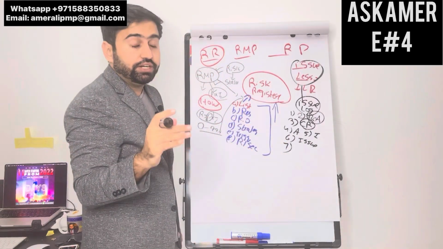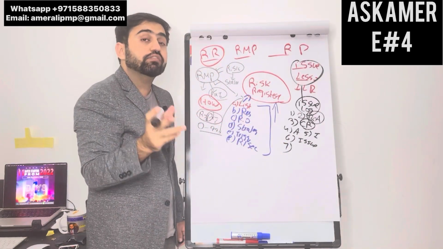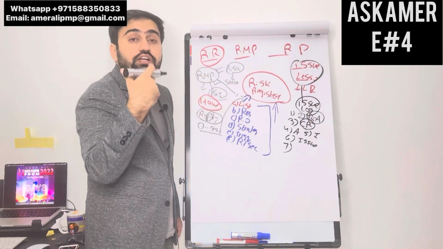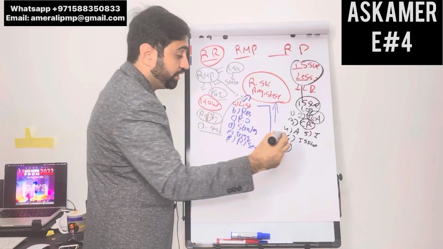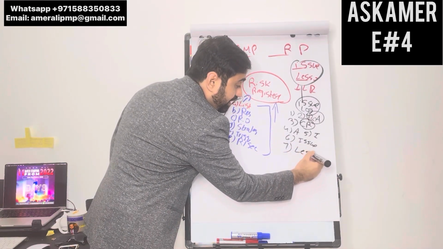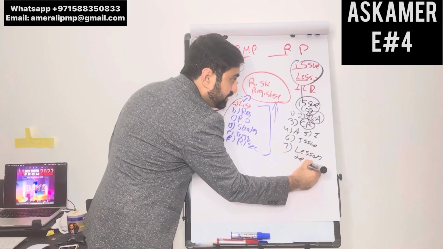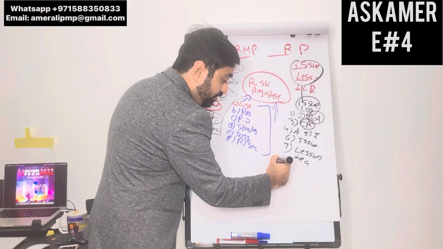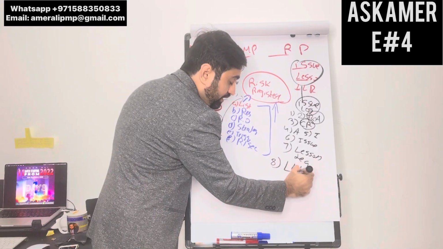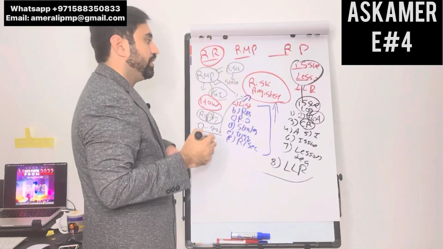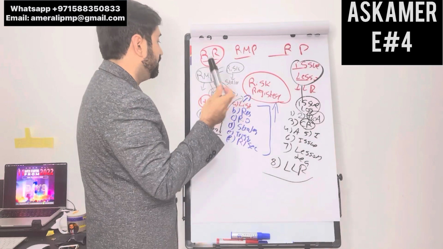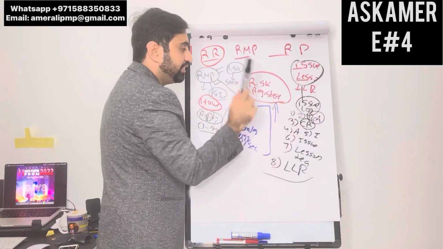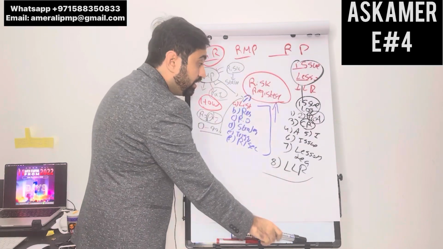Now the issue has been resolved, and we want that issue not to reoccur, or we want to provide the lesson for future projects. We put it in the lesson learned register. The lesson learned register is always for future projects, and at the end of the project we put all the lesson learned register entries into the lesson learned repository. So that's all about the risk management plan, risk register, issue log, lesson learned register and lesson learned repository.